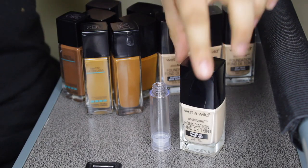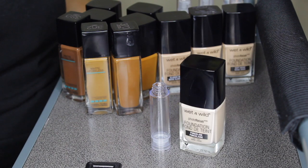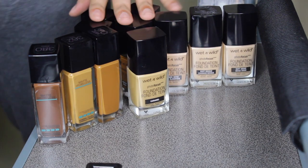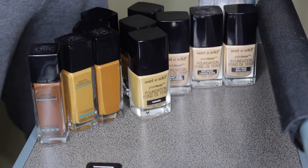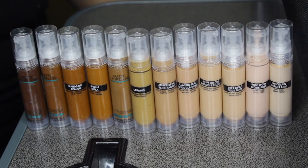Alright, so I already cleaned the jar with the alcohol. I'm gonna go ahead and get started on pouring the foundation in the jar, and then I will apply the label after. As you can see, we have a lot of foundations to pour into these little jars, so it should go from looking like this to this.